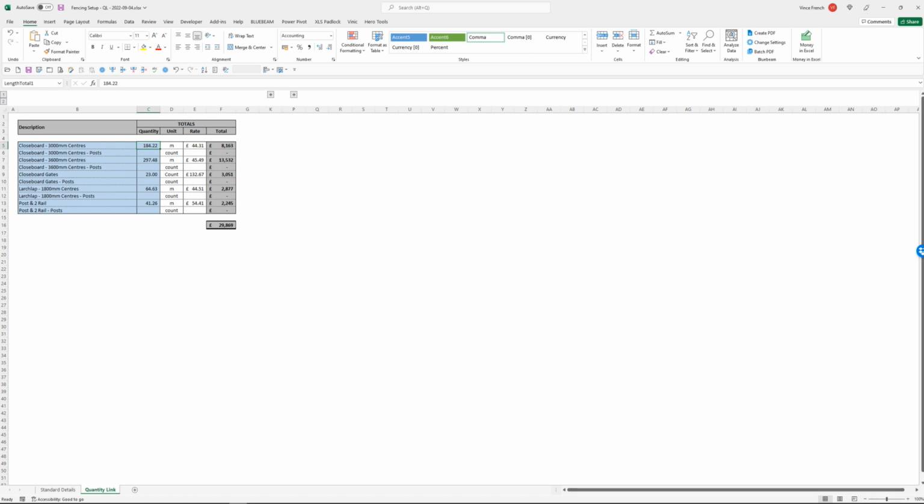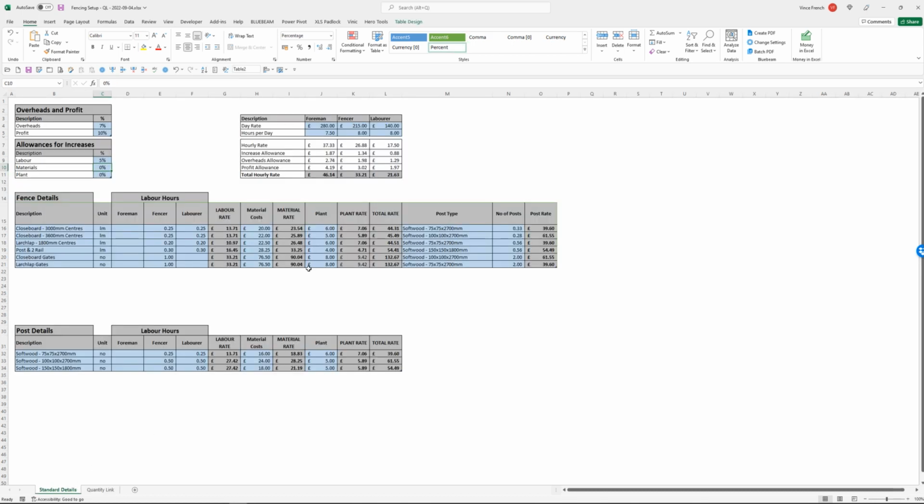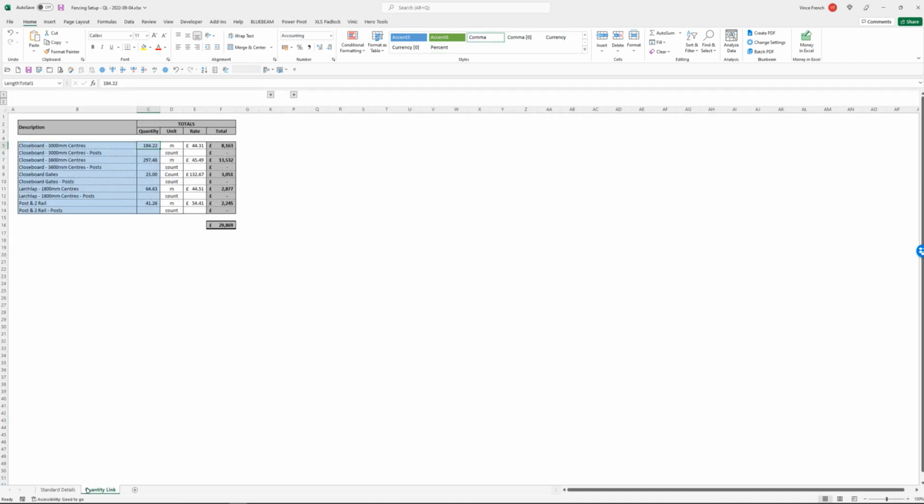But I'll carry on with the example, excluding the posts. So we've seen here, we've got the total value for the fencing works and the gates. But you'll also notice we've got labour rate, we've got material rate, and we've got a plant rate making up the total rate. So what we can start to do, as we're in Excel now, is start to use these details.